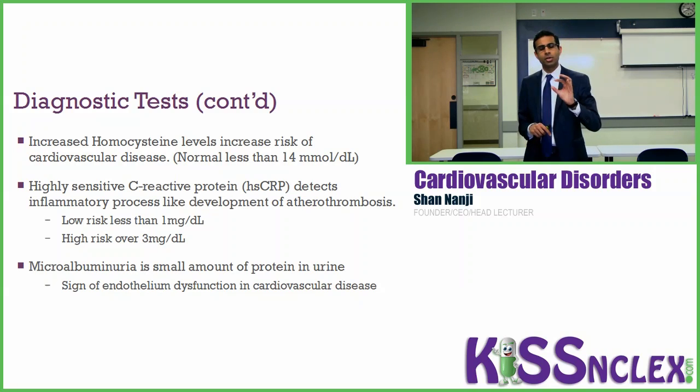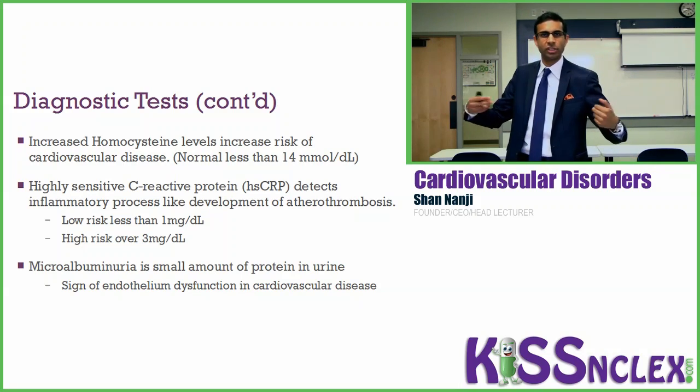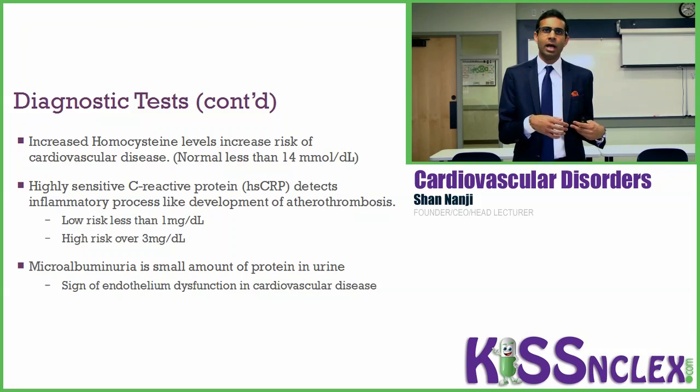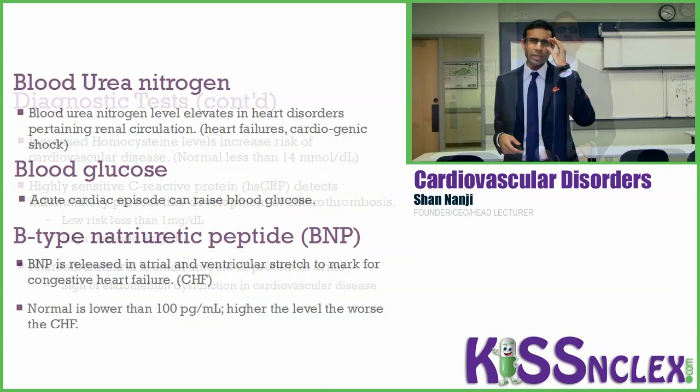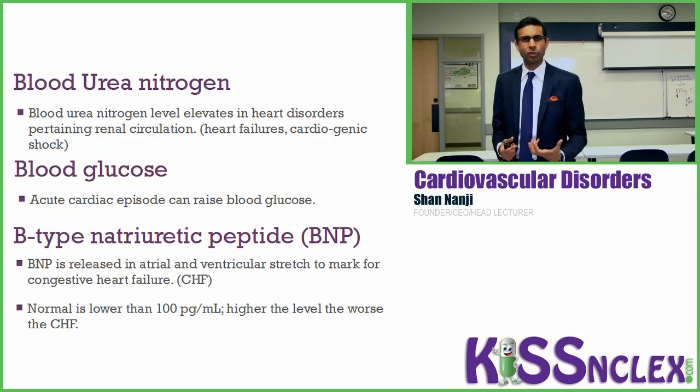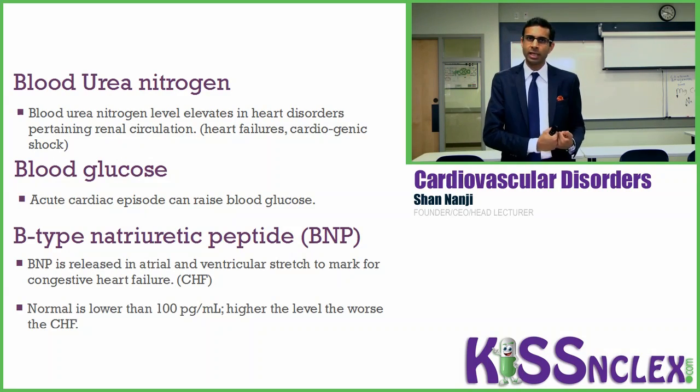Microalbuminuria: albumin is a protein and micro means small, so microalbuminuria means small bits of protein in the urine. It can be indicative of dysfunction in cardiovascular disease. Before we get into talking about the EKG, please make sure you have a solid understanding of the electrolytes as we discussed in the nursing sciences lecture.